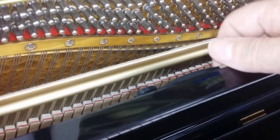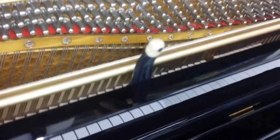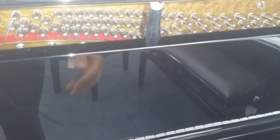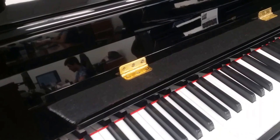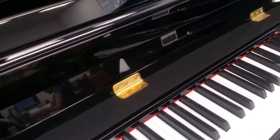A lot of top-quality upright pianos have this lid prop, which flicks up like this, meaning you can have the lid of the piano open slightly. That gives you a lot more volume coming out if you want more volume — you can still play quietly, obviously — but it gives you more dynamic range. There's also a nice long music desk, which you tend to get in really high-quality pianos.